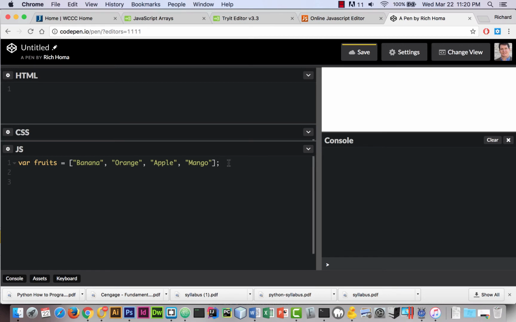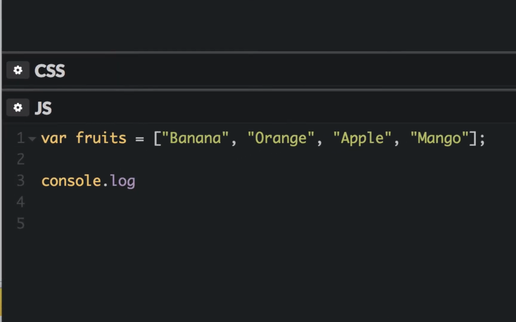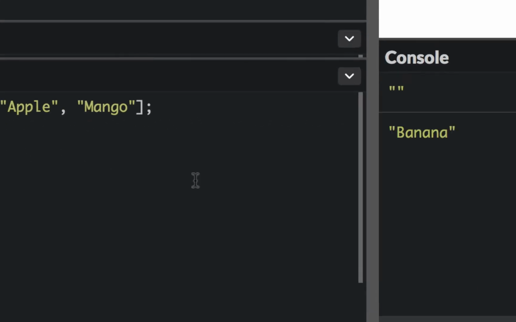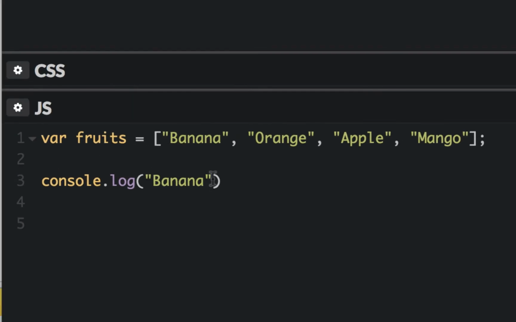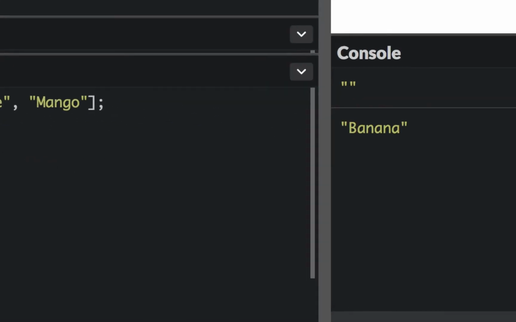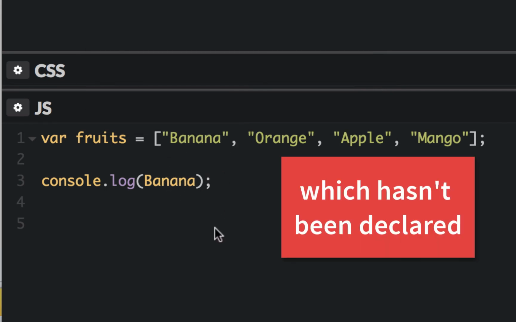And the way it works, I'll just put this after, you use this term called console.log, and then whatever you put in the parentheses is going to be what shows up here in the console. And right now there's nothing in here. So if you put banana in here, it should say banana. And that's because we put a string in here. It's not using this one. It's actually just using a string. If I took the quote out, and I should put a semicolon here. Right now it's not showing anything because it's looking at banana as a variable, and we don't have a variable named banana. When it has quotes, it'll show the word banana. So we don't have that right now. But anyway, that's the way that works out.